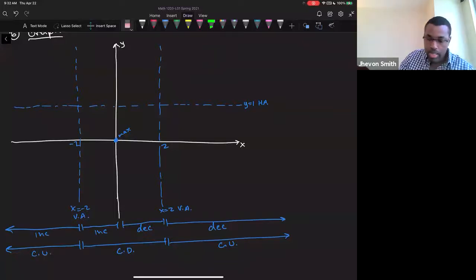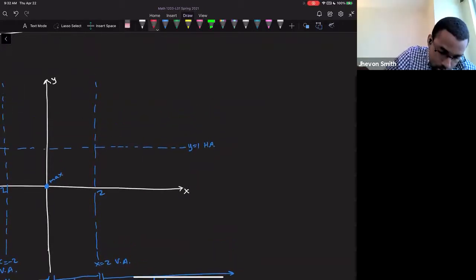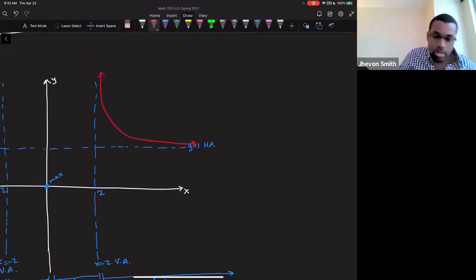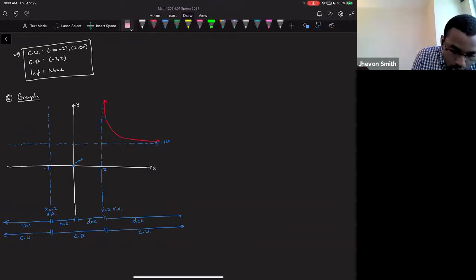Now, because the graph needs to be decreasing for the entire time in that region, and it has to level off at the horizontal asymptote as well as shoot up to infinity at the vertical asymptote, the graph must look like this. Right? It has to look like that. There's no other option, right? That is concave up, and it's decreasing the whole time. It approaches the vertical asymptote and the horizontal asymptote. It doesn't create anything that it shouldn't create, like an X-intercept or a minimum or a maximum. That's the picture.